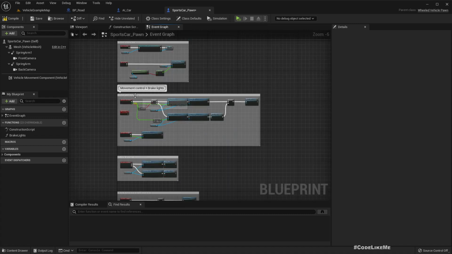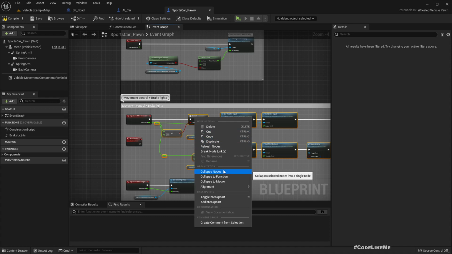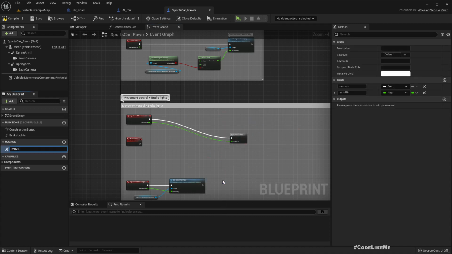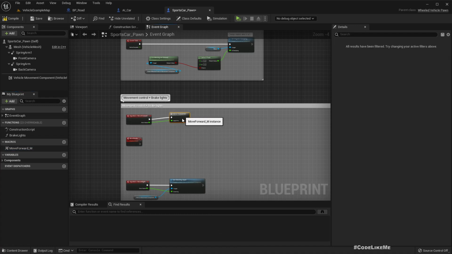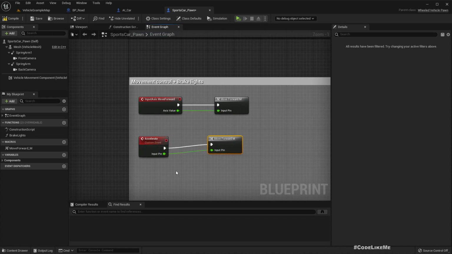Let's convert this to a macro. Move forward. Then duplicate and connect the same thing into the accelerate custom event.